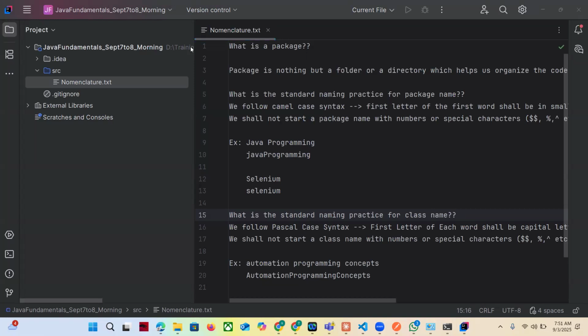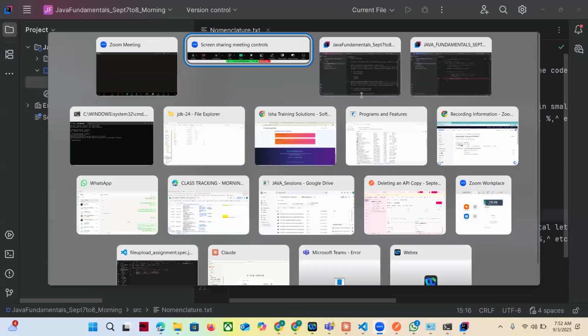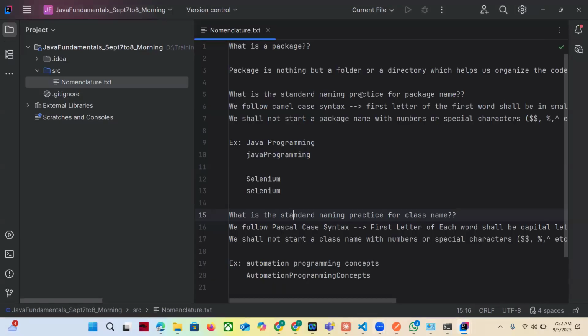On similar lines, we are discussing all these things: what is a package, what is a class, what shall be the name of the package, which syntax to use for package and class names. Clear? Yes, Rahul. Great.